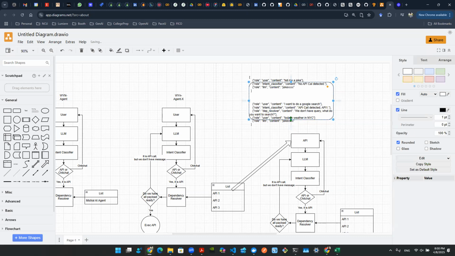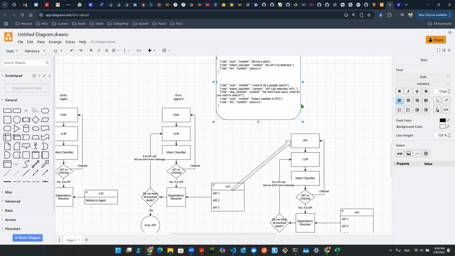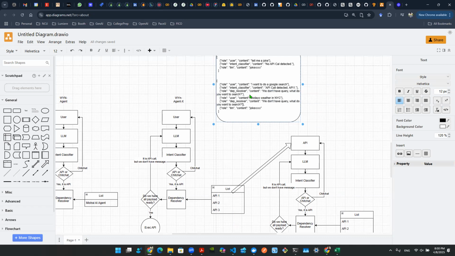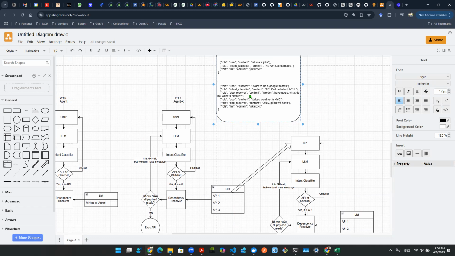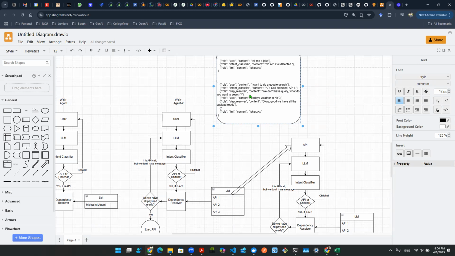And then once the user said that, the dependency resolver says, okay, good, we have all the payload ready. And then in this case, the LLM is going to say, content, do you want to execute them?